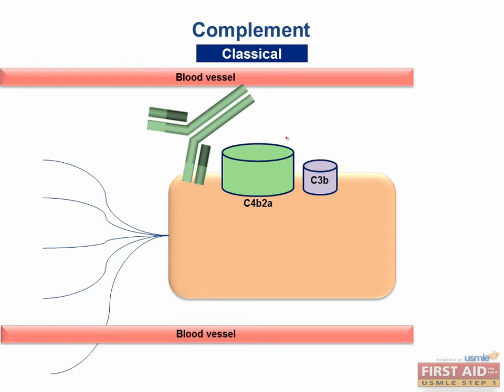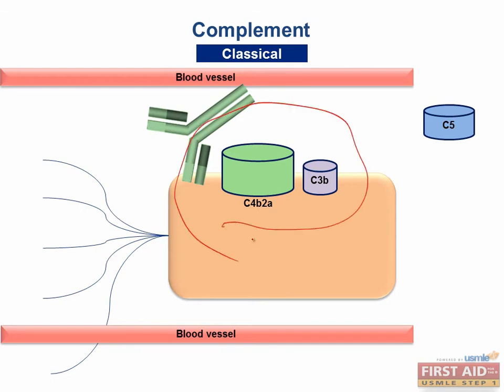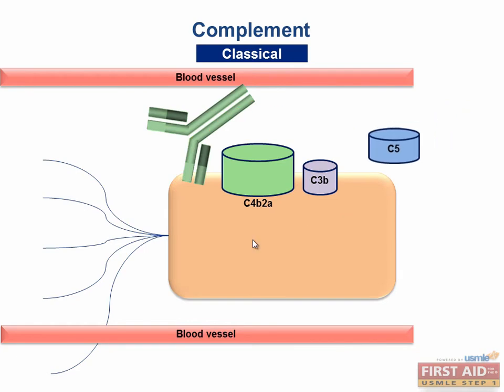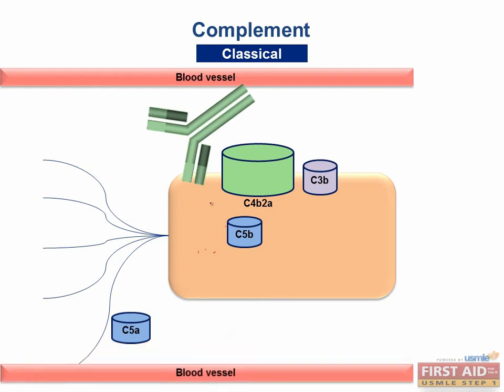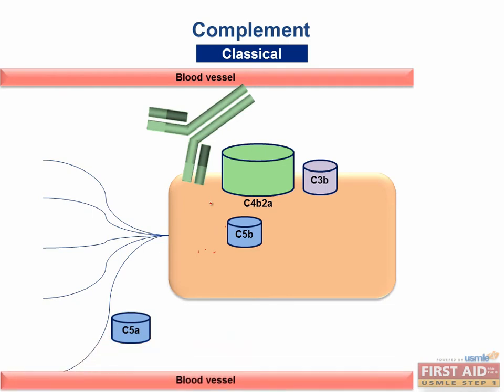All right, so continuing on here. Then comes C5. Here's another important one. So things to remember are C3 and C5 so far. Another name for this complex that we see here is C5 convertase because it's going to convert C5. C5 gets turned into C5a and C5b. And C5a itself, think of the A for anaphylaxis, because it also contributes to vasodilation, just like C3a did too. The A's are for anaphylaxis. But it does something else that's special as well. Do you know what that is?